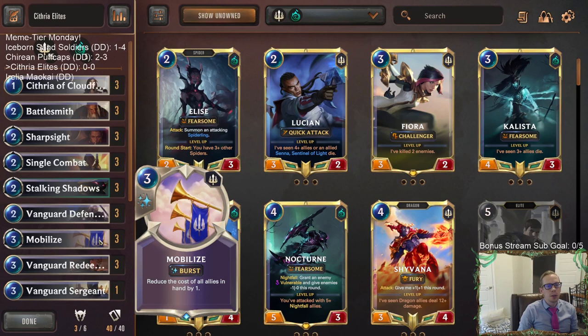Now, Mobilize, of course, it's 3-mana. Reduce the cost of your allies in your hand, but it's so that you're spending mana and not affecting the board at all. And only just the allies in your hand. Like, maybe you only have 3 allies in your hand, and you're only reducing the cost of each one of them. Right, so you maybe want more allies in your hand with Mobilize.